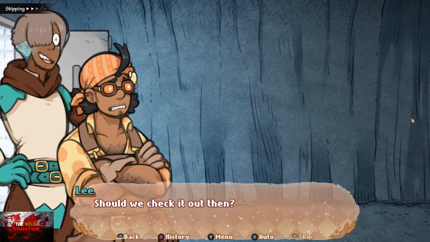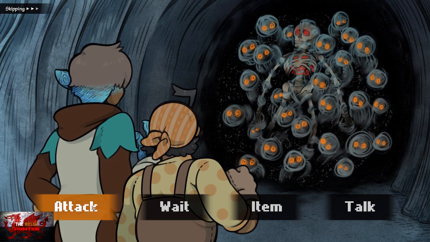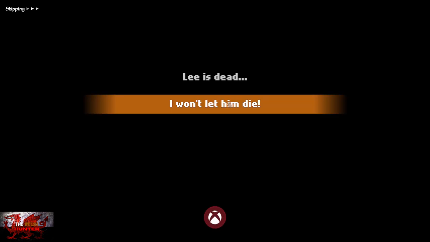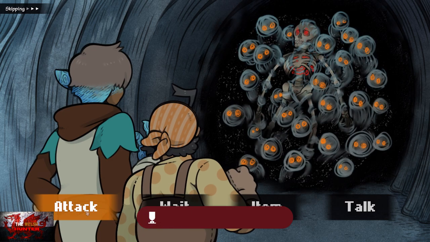So, we're going to go right twice, and then we're going to say yes, and then what we're going to do is attack every single time. So just keep spamming A on the attack button, and then that is basically going to let Lee die, which is just unfortunate. But we're going to say, I won't let him die. I'm a good friend. So next we're going to attack again.